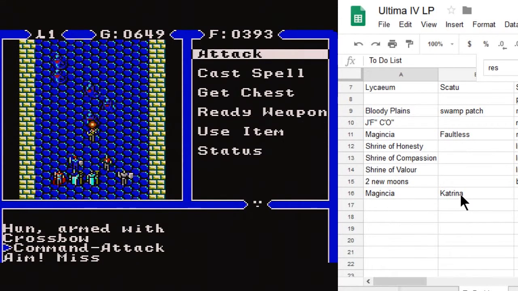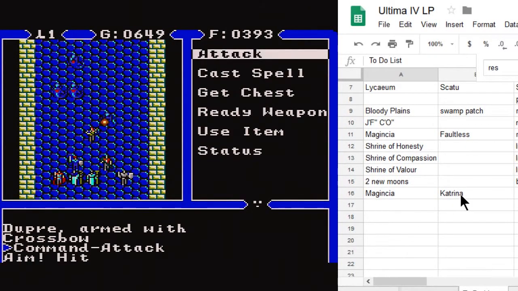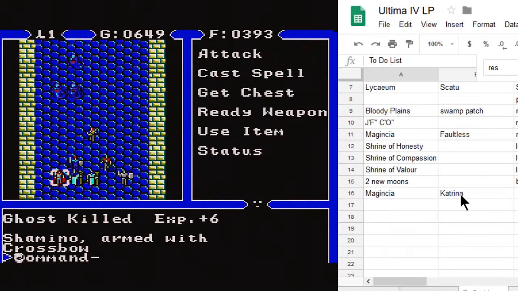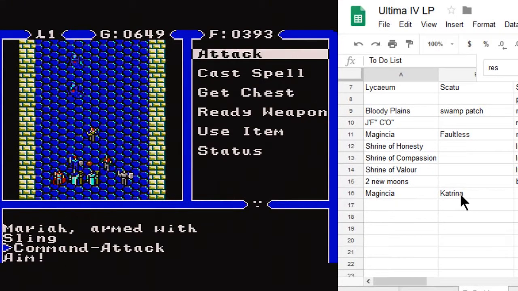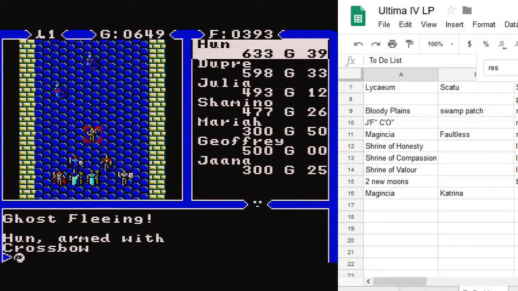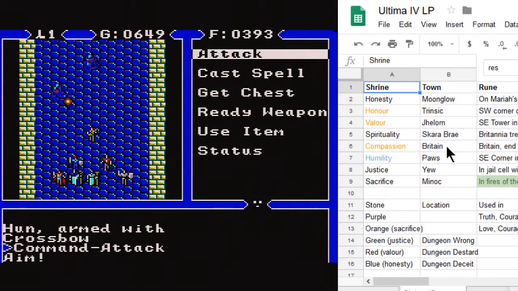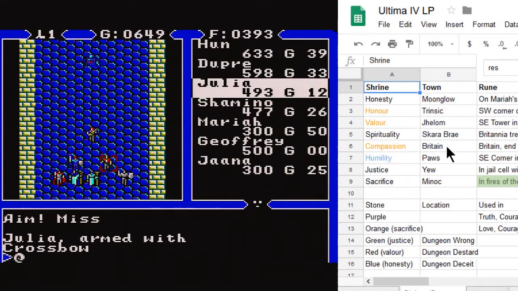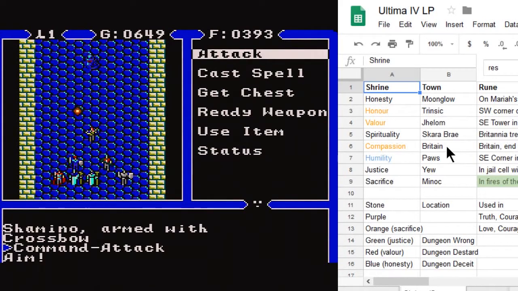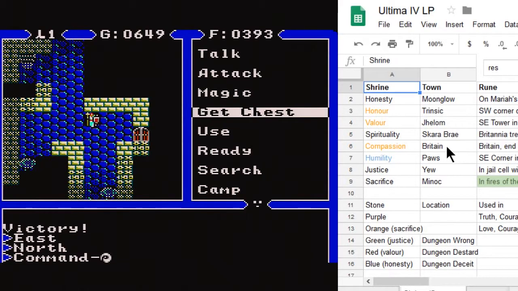And what's funny too is that each one of the towns that represents one of the virtues is going to have its own dungeon, right? So we're fighting Dungeon Despise, and that's going to be close to Britain, right? And Britain is obviously going to be the town of compassion, right? So Despise is the opposite of compassion. So all of the dungeons are kind of the opposing feeling, more or less, to the eight virtues.